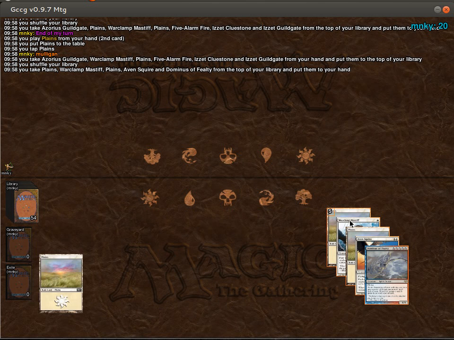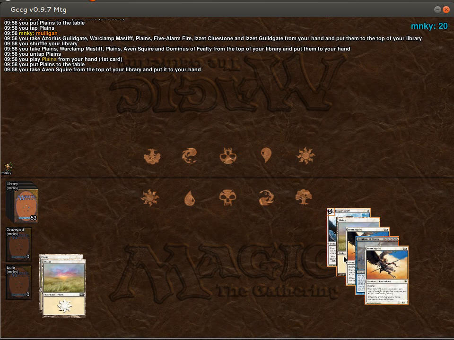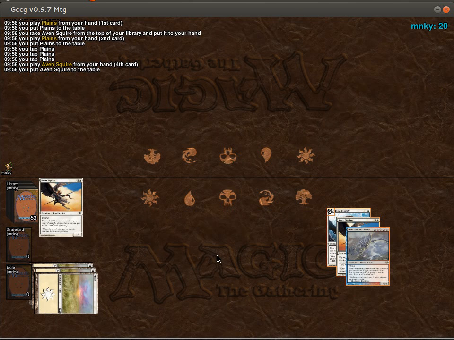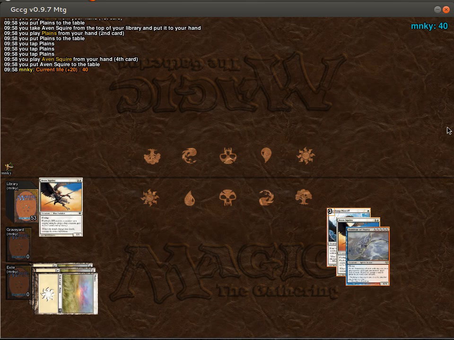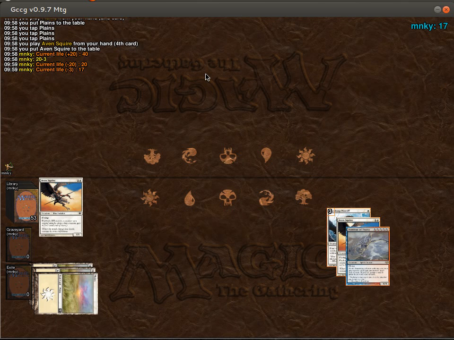And you just play your cards like that. Left click to draw a card here. We're going to play a couple of these and tap, tap, tap, play that. Type in any number like 40, and it changes my hit points automatically up here to 40. And if you just do -3, it'll take 3 from your hit points. The way you type a normal number without changing your hit points, you have to add something before it.